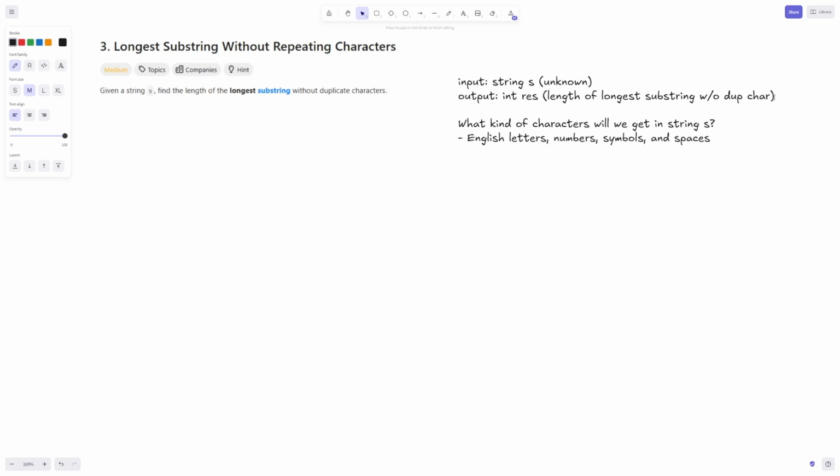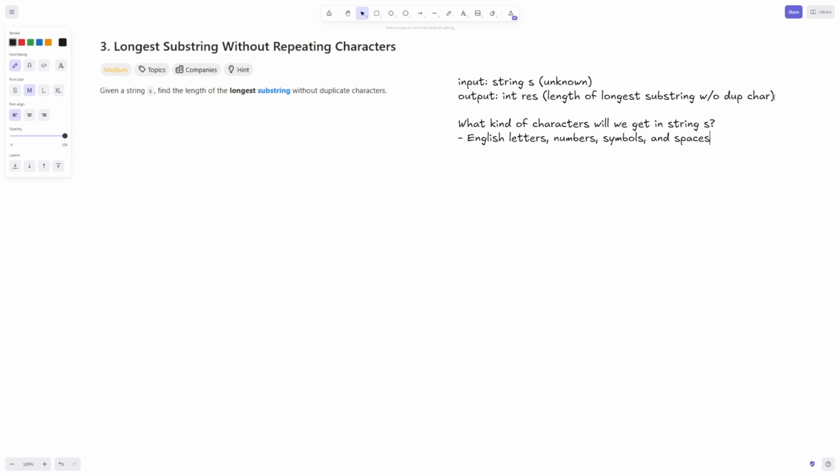Now, before you ask your second clarifying question, you have to make sure that your interviewer's answer is as clear as it can get. So even if your interviewer replied telling you that it consists of English letters, numbers, symbols, and spaces, you want to ask more about English letters, right?